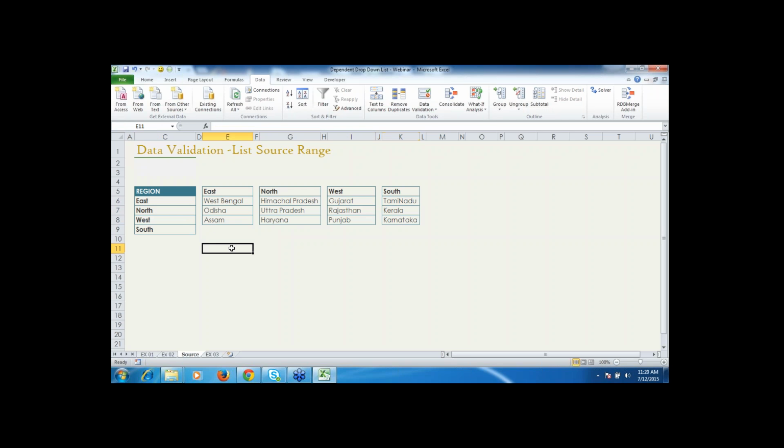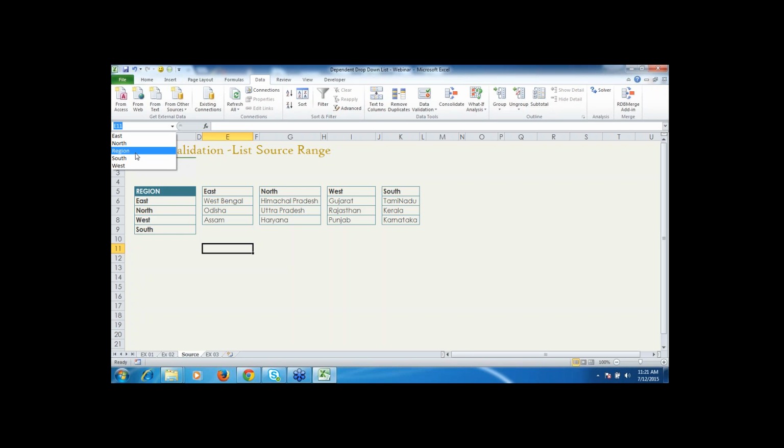Now you can also see all the names in this workbook through this drop down. See this. We have given east, north, region, south, and west. One more important thing: the scope of this name is limited to this particular workbook only.